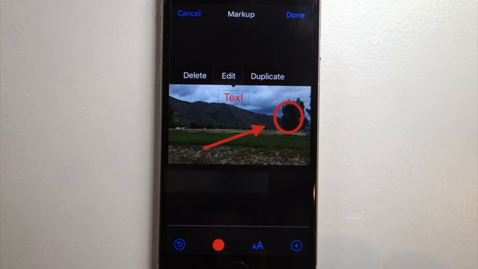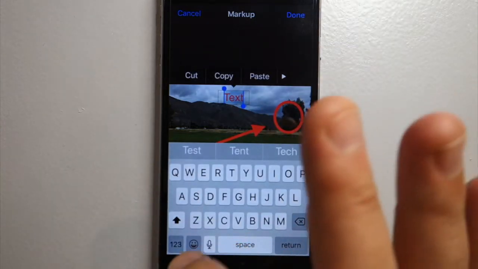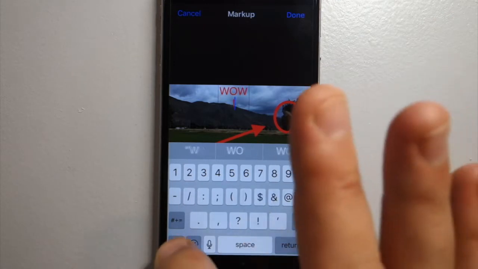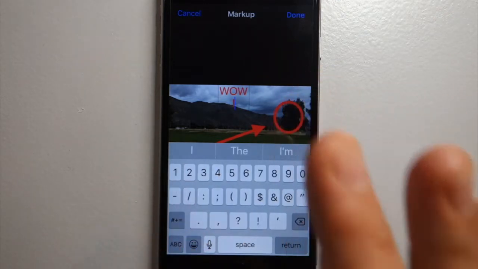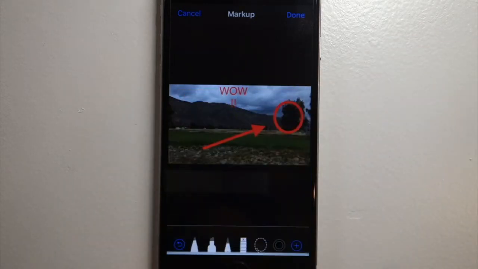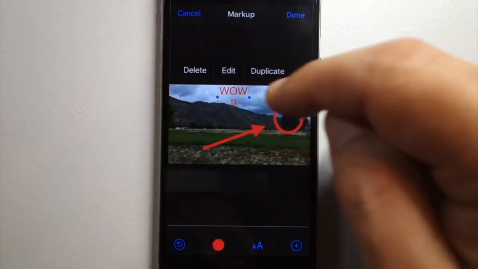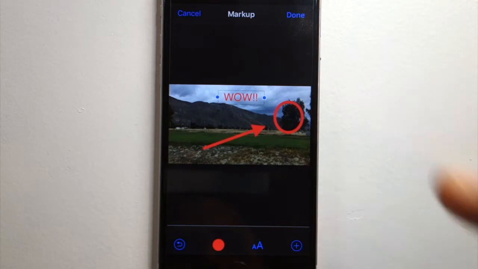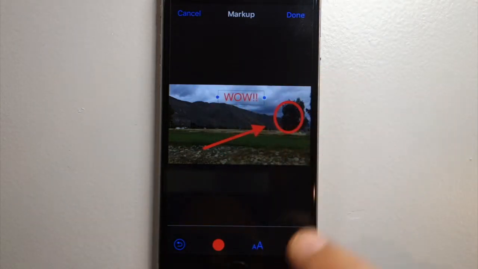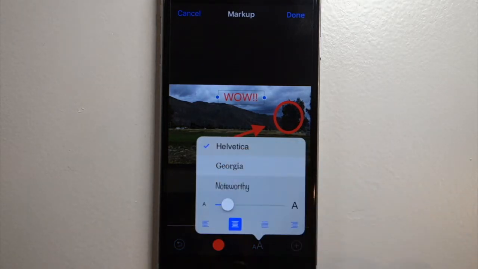and then click the text box, edit, type your text, click the photo to get the keyboard to go away, grab the blue handles, make it a little wider, and now we're just going to change the font by clicking the A's, and Georgia, noteworthy.